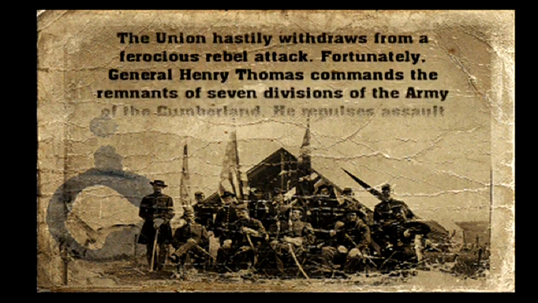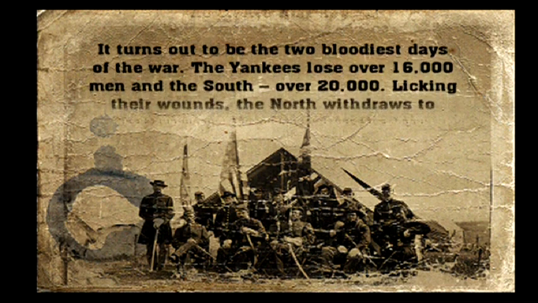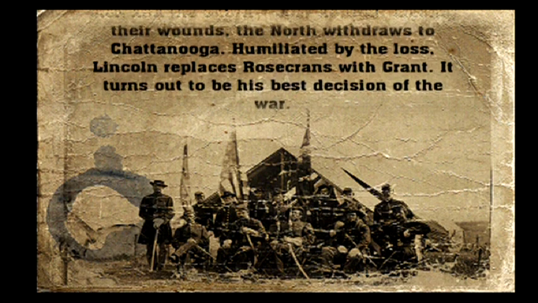The Union hastily withdraws from a ferocious rebel attack. Fortunately, General Henry Thomas commands the remnants of seven divisions of the Army of the Cumberland. He repulses assault after assault, barely averting a complete rout of the Union. He later is lionized as the Rock of Chickamauga for the heroics he shows that day. It turns out to be the two bloodiest days of the war. The Yankees lose over 16,000 men, and the South over 20,000. Licking their wounds, the North withdraws to Chattanooga. Humiliated by the loss, Lincoln replaces Rosecrans with Grant. It turns out to be his best decision of the war.